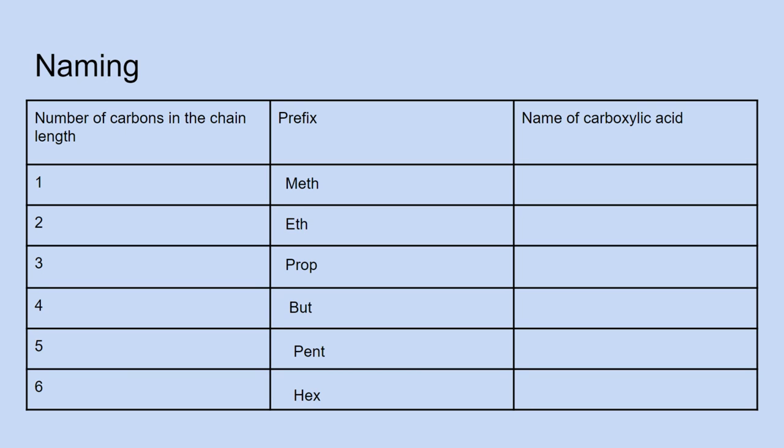With the alcohols and the carboxylic acids, you're only meant to remember the first four, so meth, eth, prop, and but. But I will include pent and hex just so you can see how the pattern continues, and it will continue no matter how many carbon chain lengths you've got. So we're going to name our carboxylic acids. The first one we have is methanoic acid. Onto our prefix we put the suffix anoic acid. Pause the video and see if you can name the next 5 carboxylic acids.